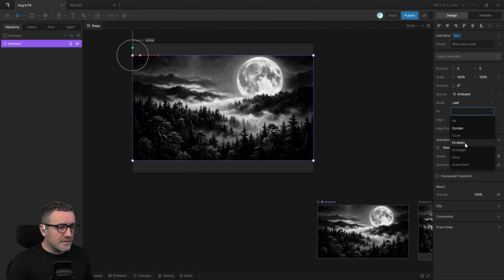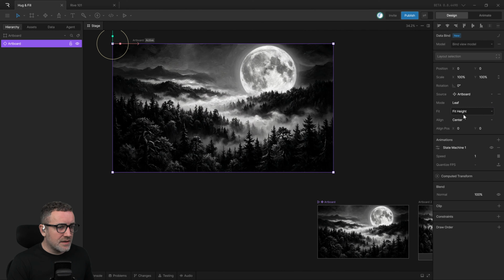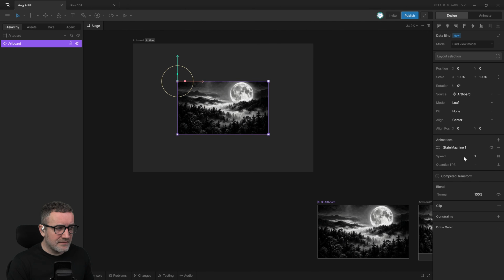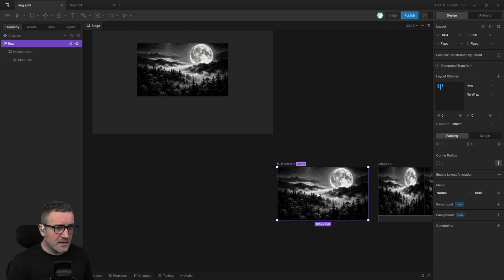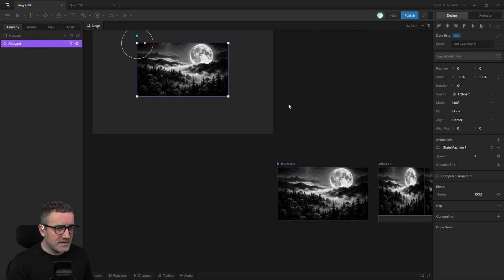So fit width, okay, fit height. At the moment, I fail to see what's the difference between those fit options and contain and cover, but maybe it has something to do with rotation. None, so it keeps its original sizing.